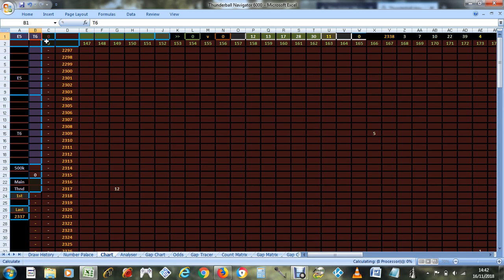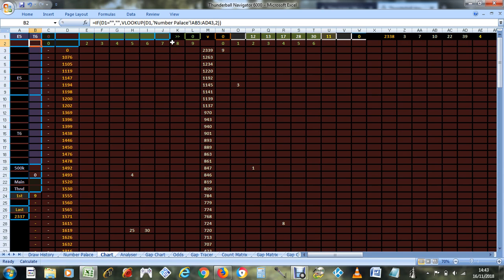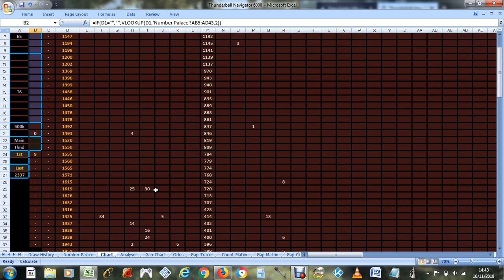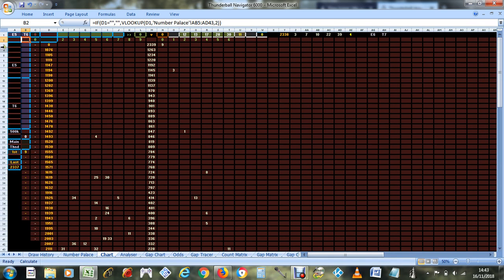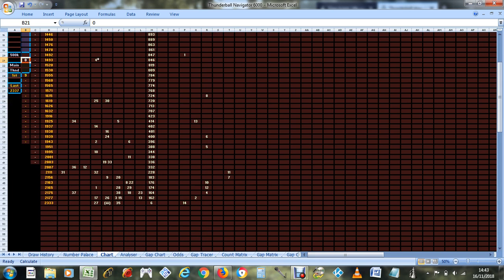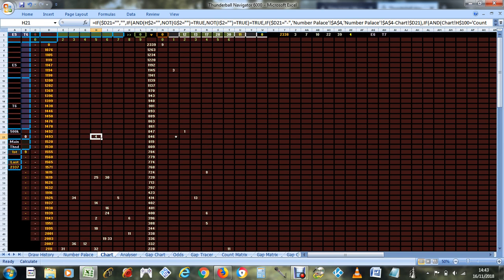So this chart plots the numbers according to how many times they've been drawn and which draw they last occurred in. The main numbers are on the left and the Thunderballs are on the right, and these are only the draws where machine 5 and set of balls 6 has been used since the numbers went up to 39. And on the main number side, this is what the chart looks like. So you can see how main number 4 stood out from all the other numbers, making it predictable.